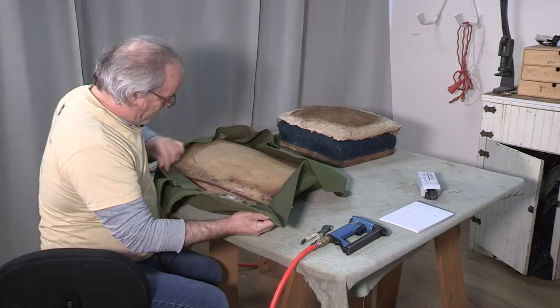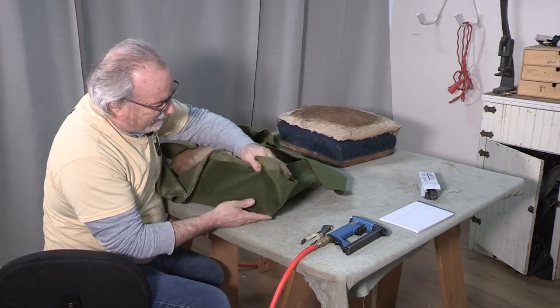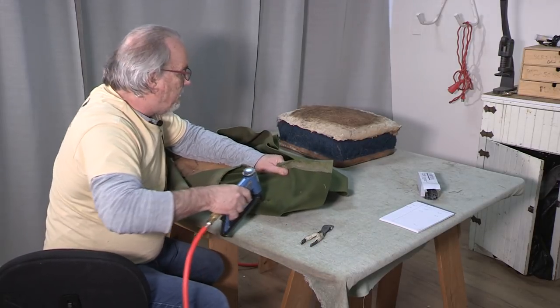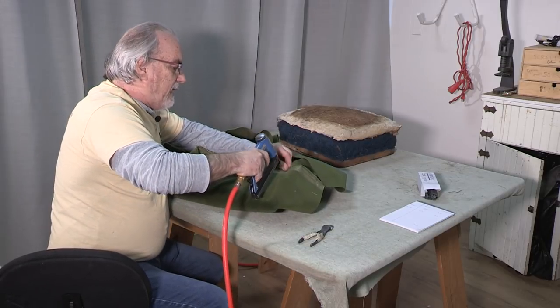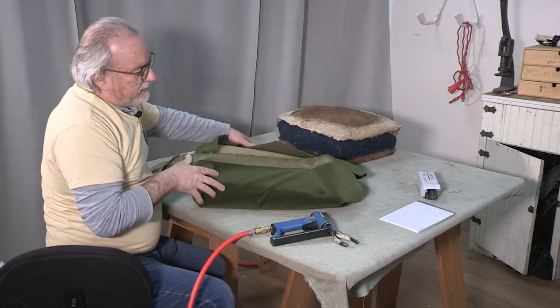We have screw holes that we have to be aware of too. These screw holes right here. So we have to be near the edge of the wood when we put our staples in. Stretch that as an A. You can get another tack over here. We're going to trim that up later. And what that does is that holds it.